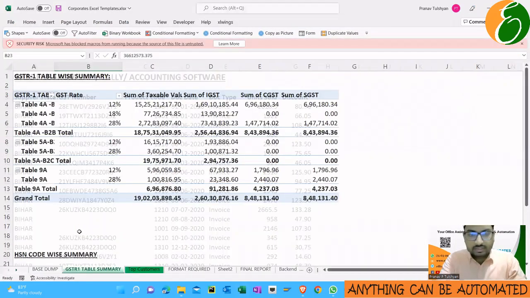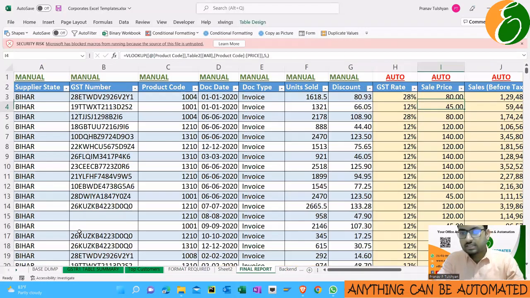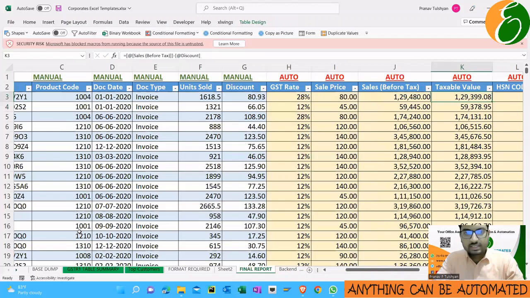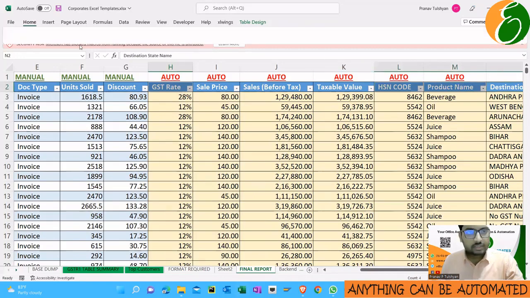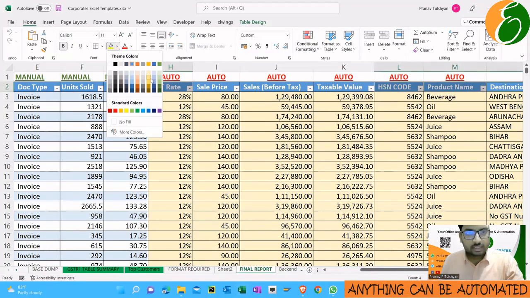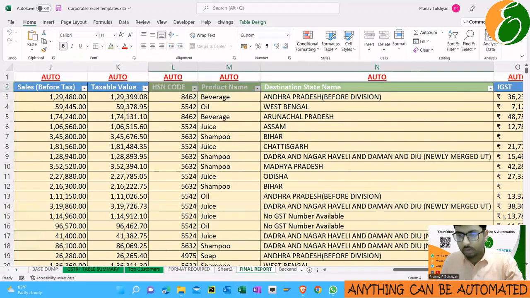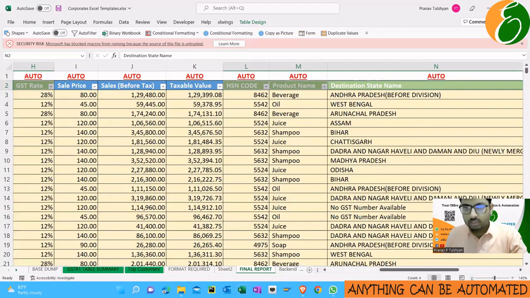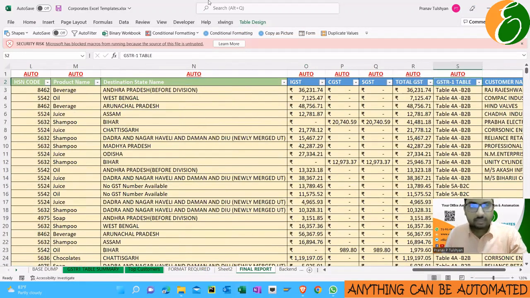So in here also you can see what we used to do. We used to have these formulas through which we used to get this GST rate, sale price, and everything. Okay, so we have got this GST rate, we have got HSN code, product name, and destination, state master. I'll just mark it green that I've got it. Okay, these have been received. Through Power Query we were able to do it through the merge query option. So we have done this much. Also we have done the customer name part.